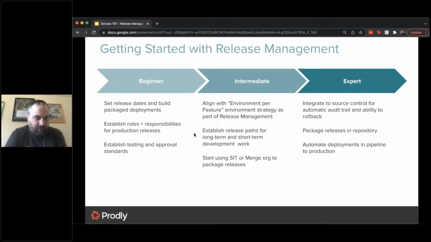So when moving into the intermediate level, your Salesforce team will love having their own up-to-date developer environments to do their work. This really only becomes possible if you have solid packaged releases to keep these environments current. This is the intermediate level, and it's the beginnings of the CI/CD process, or really just continuous integration, of being able to keep those developer orgs in sync.